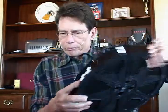Now the film camera only recorded the picture. This is film that goes through a camera. And that's a reel from Tremors 2, by the way. The audio was recorded on a completely different machine, on quarter-inch tape, like this. And you take all of that back to the editing room — you have to sync it up.